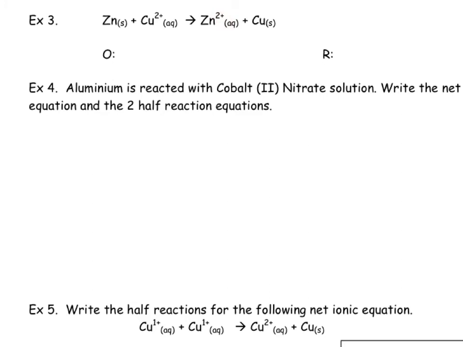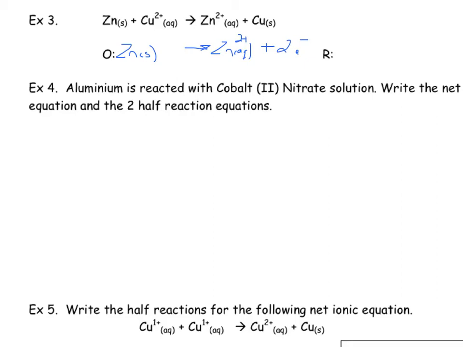To write the half reaction for this, I start by writing down the reactants and the products. And then use coefficients to balance your atoms like usual. Because I have one zinc on both sides, I'm already balanced. Now I add electrons in order to balance the charges. We've already discussed that the zinc has lost 2 electrons, so 2 electrons show up on the product side.